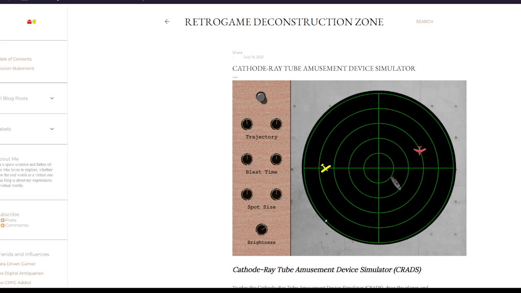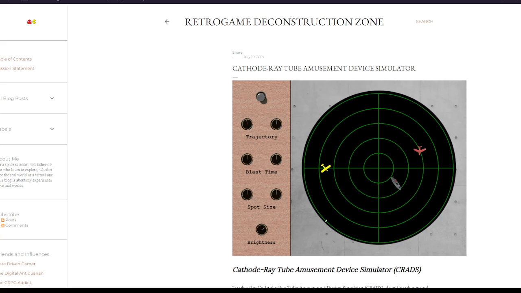Over the years, I've kind of started compiling a list of essentially every video game in order of release. And I'm starting as far back as it can possibly go, mainly using Wikipedia as my source. I know people are like, well, Wikipedia is kind of iffy, the subject matter could be edited, but this is going to be the first ever video game. This is called the Cathode Ray Amusement Device. Okay, the cathode ray tube amusement device.